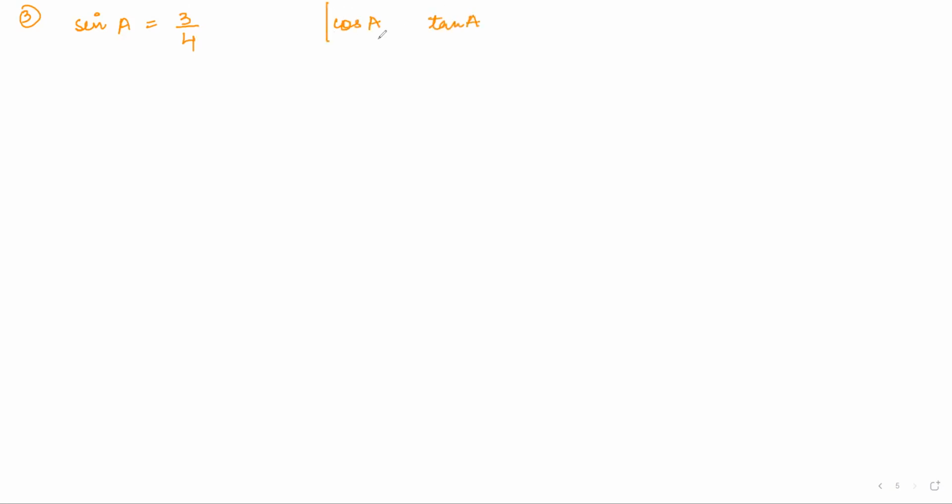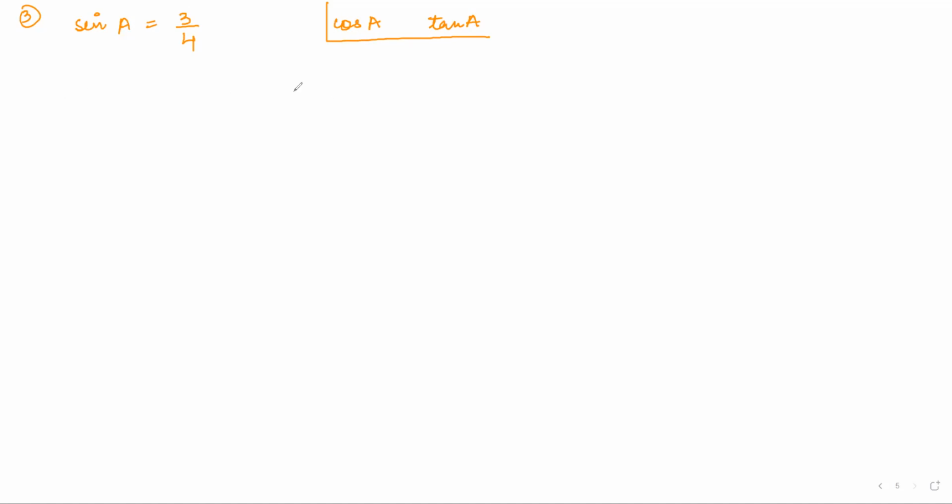Okay. So this is something else. Once you know the sides of the triangle, you can find any ratio. The first thing is, what are the sides of the triangle? Here there's no figure given. Understood? Nothing about sides is given, only one of the ratios is given. That means one relationship between sides and angle is given to you. So how will you do it?